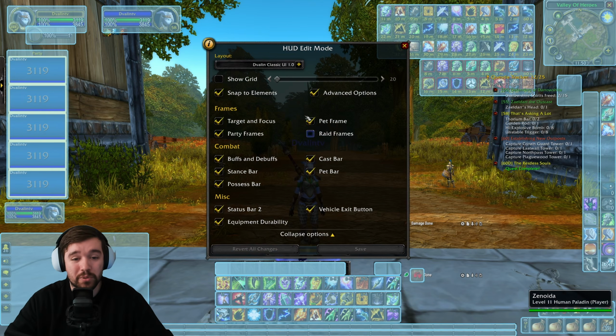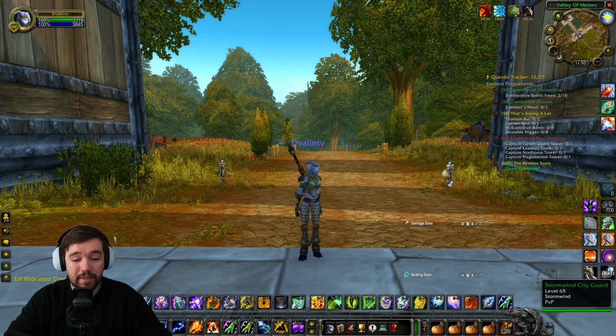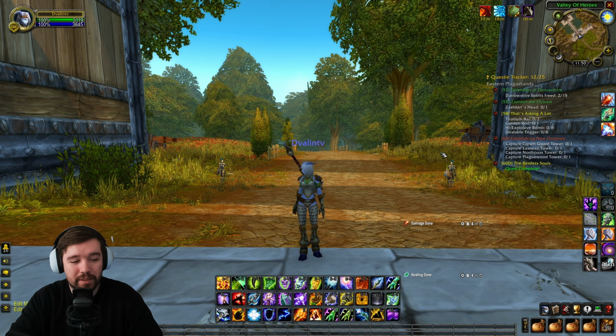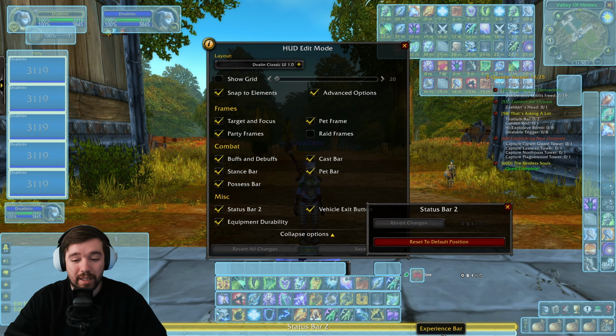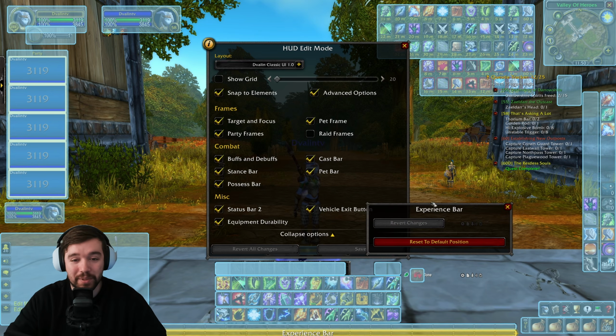Because I mean, you could of course also play with the standard one, the classic one like this, and have your game look like this. But personally, I don't like that. I like my own UI here. I know that the XP bar at the bottom is annoying, but I can't do anything about it. I literally can't. I can't move it out of the window, anything like that. I can't change it. If I click edit mode and I click on it, it doesn't allow me to do anything with it. So I hope Blizzard will see this video and actually do something about it.